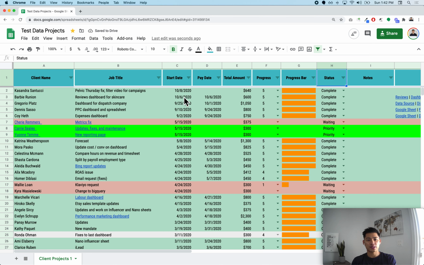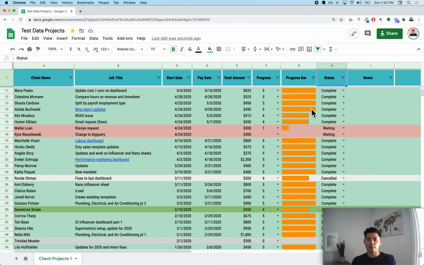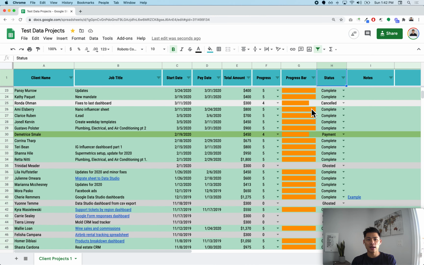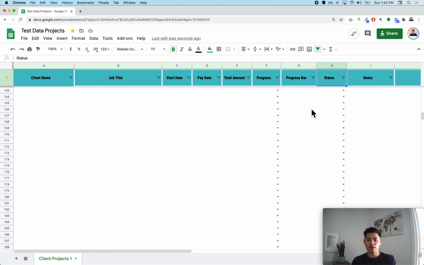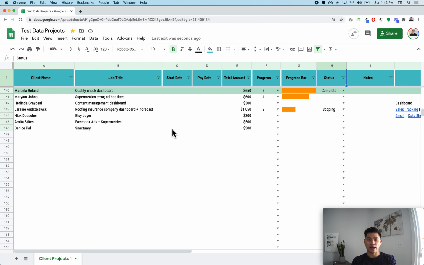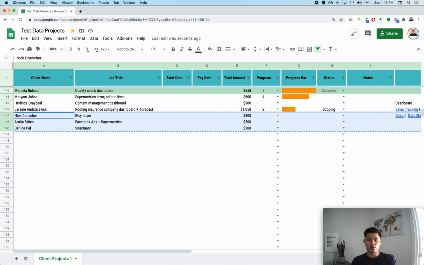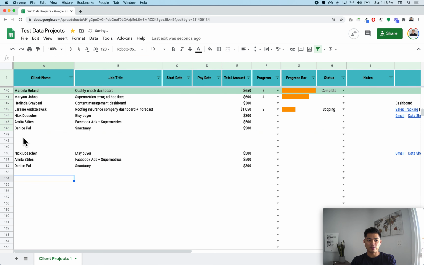But one important thing that some people miss about filters is what it selects. Now, if I scroll down to the very bottom here, you're going to see a green line. Now, this is the end of the data that it's going to filter. If you happen to have an empty row in between your data sets that you didn't even realize, so let's say you have a bunch of data down here, it's not going to capture this data.